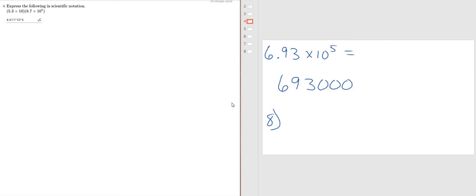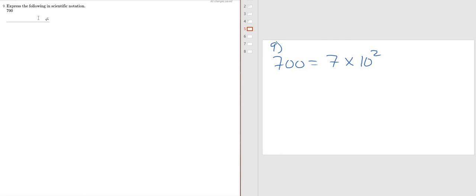How about this one? This was number 8. Let me just jump ahead to number 8. Again, pretty straightforward. Express it as a decimal, no commas. So again, multiply that out if you need to. We're basically moving our decimal 5 places. So here's our answer, 693,000. Just type that in, not a lot to it. Okay, and one more I want to show.